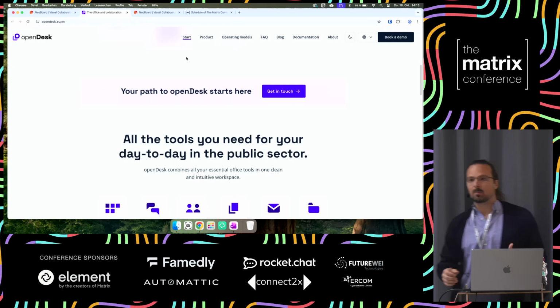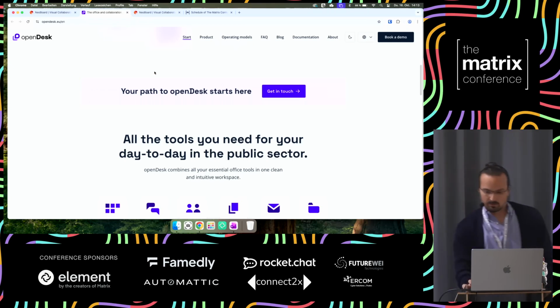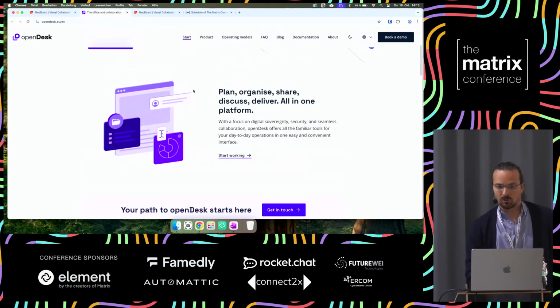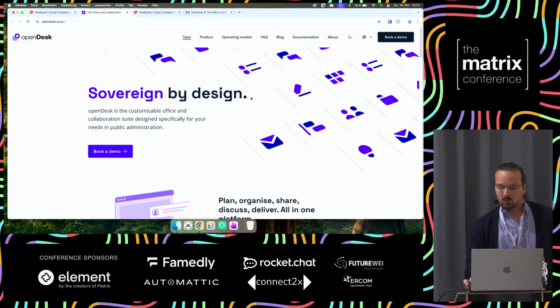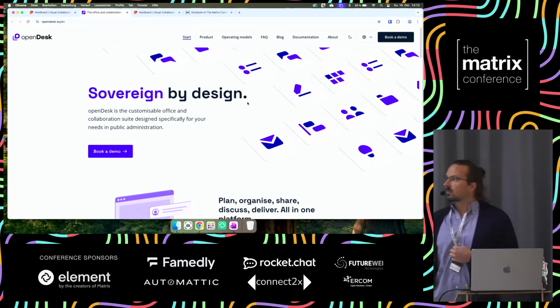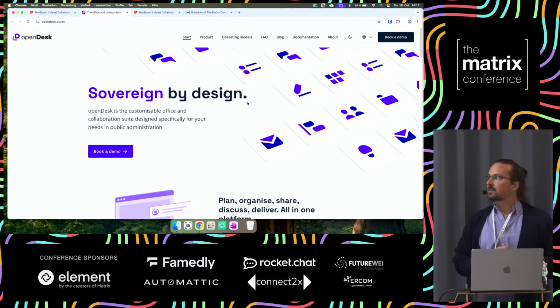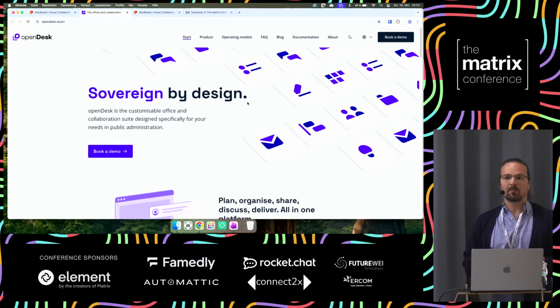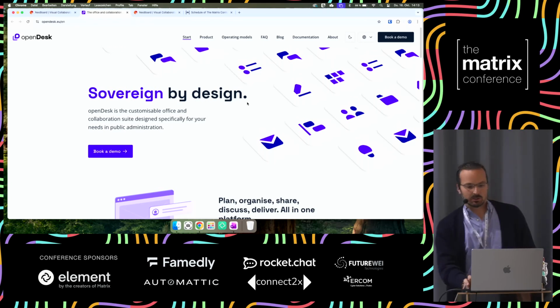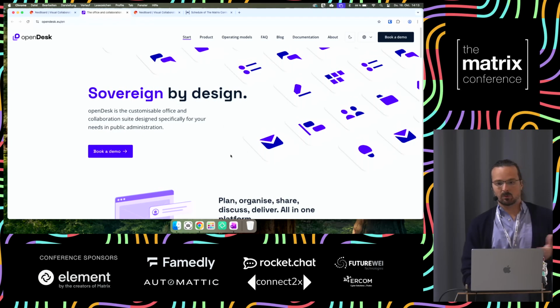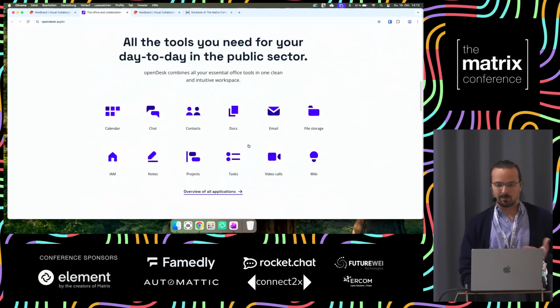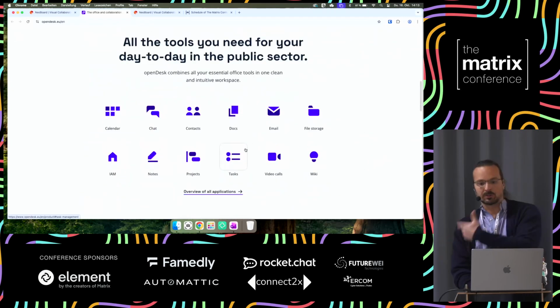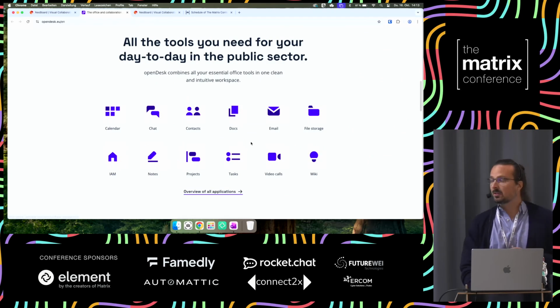OpenDesk, for those who never heard about it, is an open source configurable workspace platform that is there with the goal of enhancing collaboration between teams working in distributed environments in a secure and private way. So if you want to learn more about OpenDesk, just go to our website where you can find out about the modules. So again, the NeoBoard is going to be the next module now to be implemented here.